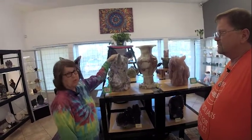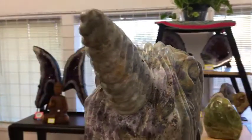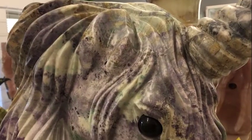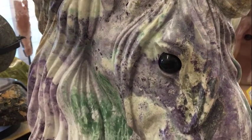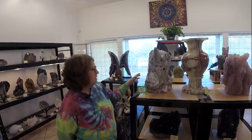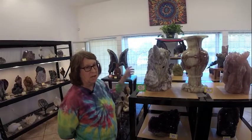I'd like to introduce you to, and you've probably met them before, this is Jake. He's our Bolivianite unicorn. He is fabulous. Now, Bolivianite is a stone that they started pulling out of Bolivia in about 2018. And our Peruvian guy has been working with these Colombians for quite some time and the different minerals they mine. And this Bolivianite is one that they pulled out a big boulder and they were able to get Jake.